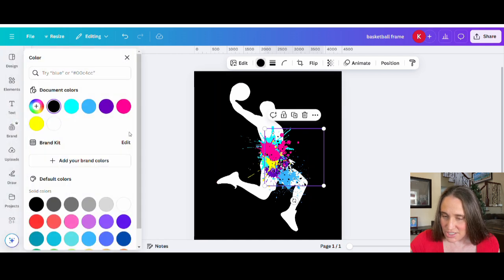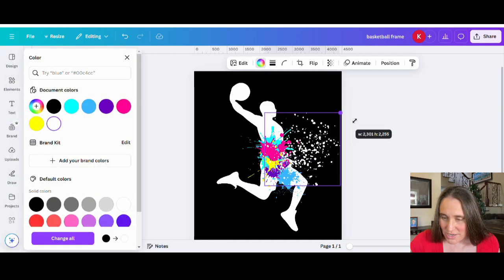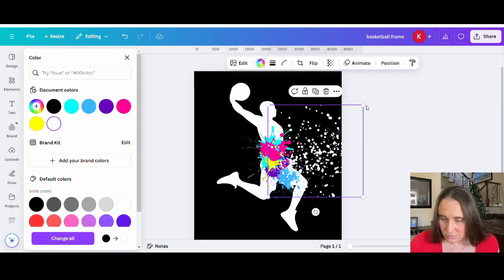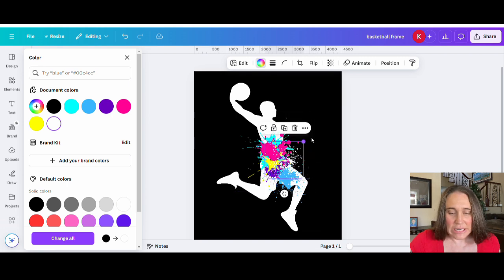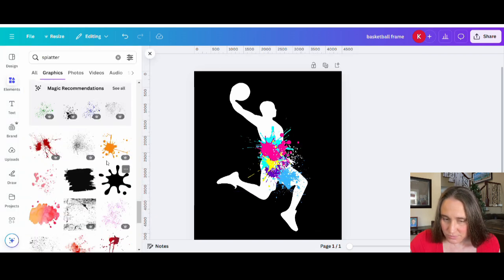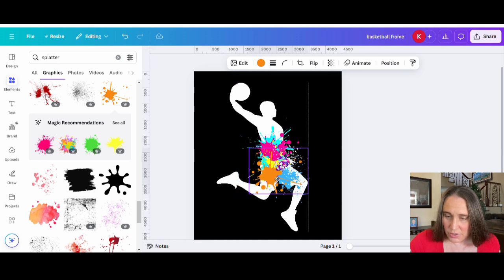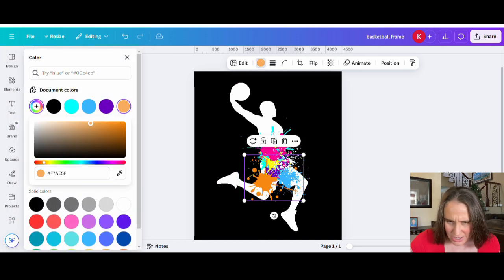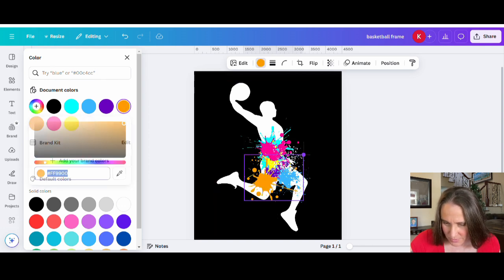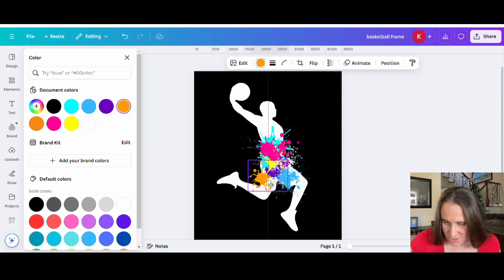So if I wanted to add just the littlest bit of a little white splatter in there, like something like that, I could do. And so we're just going to start again. We can pick any colors we want. I might make these a little bit brighter, maybe brighter orange, something there. Who knows? That looks pretty good. And again, it's basketball, so I can make the basketball kind of mostly orange like that.